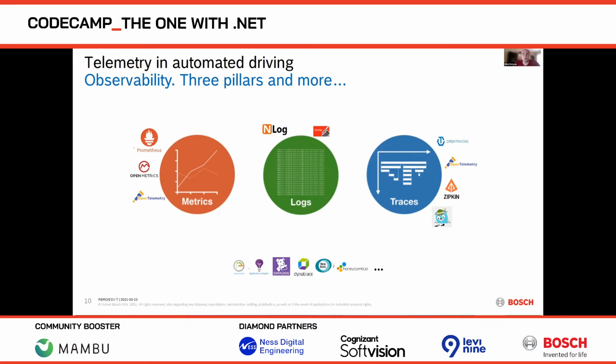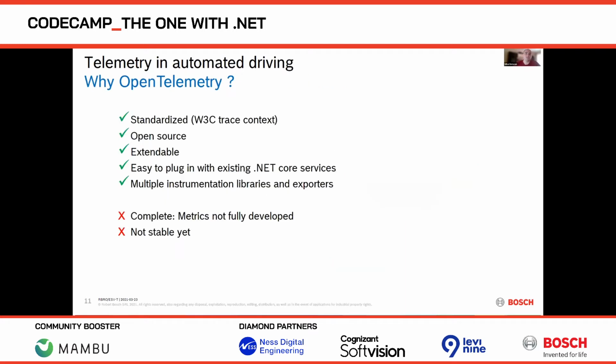We are going to focus on Open Telemetry, because this was the solution that we used in our example and in our future architecture. Open Telemetry will handle the parts related to metrics and to traces, and will help correlate with the logs. And what is Open Telemetry? Basically, it's an observability framework, which comes from the merger of two previous frameworks for tracing, OpenCensus and OpenTracing. The advantage of Open Telemetry, or why we chose this one, is first of all that it uses a standard way of adding trace context. This is specified by W3C in one of their documents. We will discuss this a bit later.